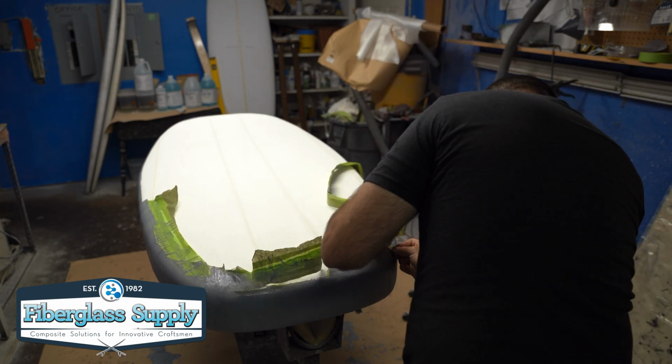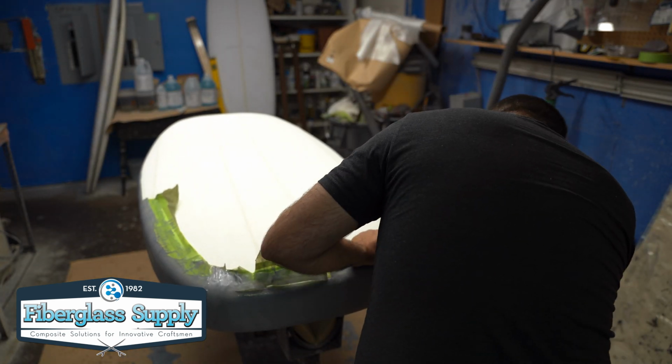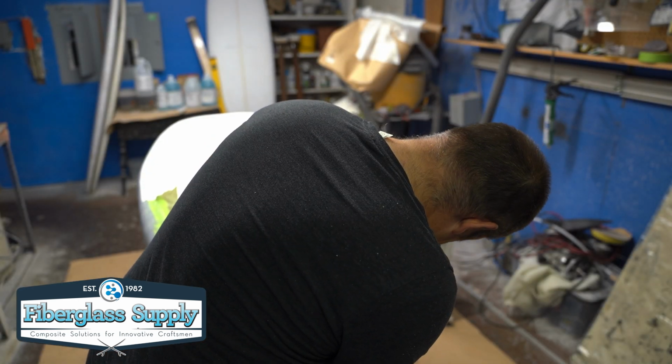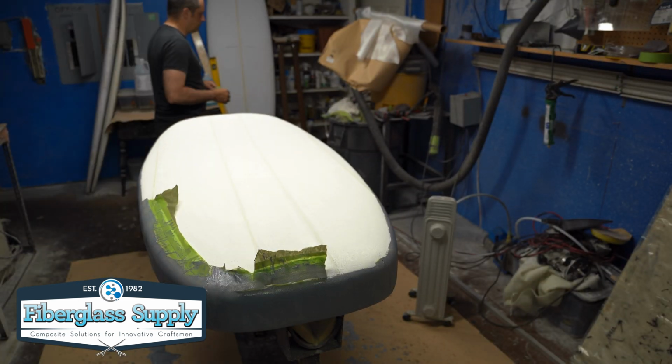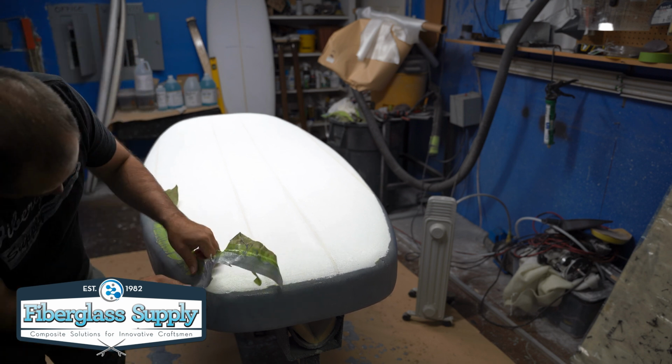The basic process is I'll put some release cuts in the lap, and then I'll get in there and peel up the tape to where the tape ends, and I'll take the razor blade nice and flat along the edge and get that trimmed down as nice and tight as possible.